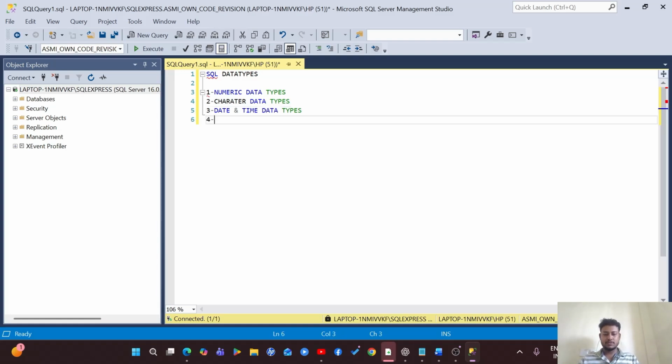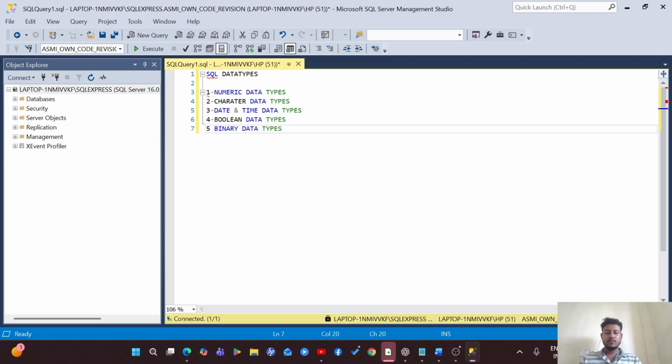The fourth one is Boolean data types. The fifth one is binary data types. Okay.